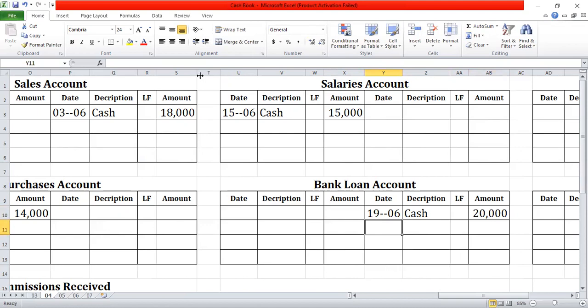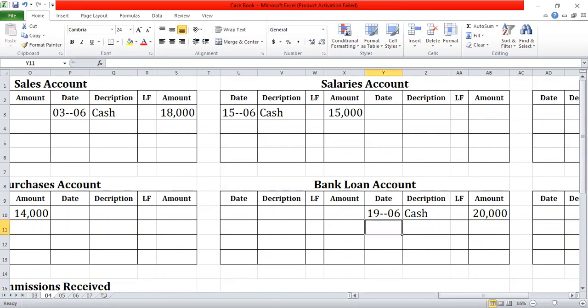Do you understand what I'm doing here? Cash book. Do you understand what I have done so far? Do you understand? Right, perfect. Listen to me today. Every single transaction has a debit and a corresponding credit. Are we clear? Great. Let's start.